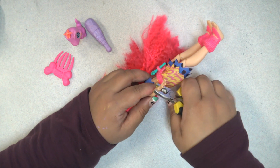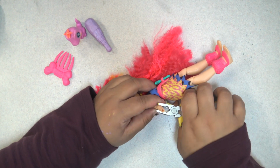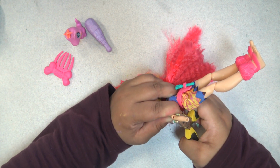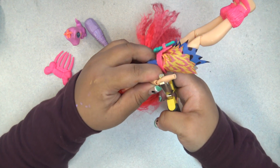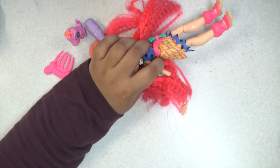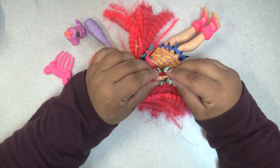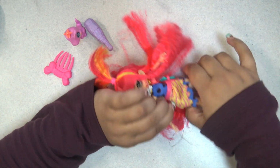Bust out the heavy artillery. Ooh, well, there goes her hand. I'm gonna have to guess no. There's no way that can be meant to come out, because I just put a whole lot of force on that and it still didn't come out. So it looks like you can remove their hands, but you cannot remove their forearms like Monster High dolls. But still, removable hands, that's cool.